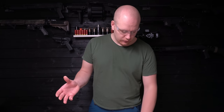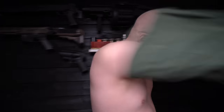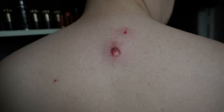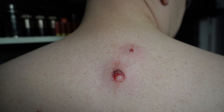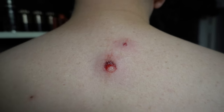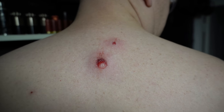I hope you enjoyed that test. Now we're going to show the actual damage on my back so you can compare a normal BB to this self-defense revolver — 50 caliber — and here it is. It actually started to bleed. I'm not sure if it's still bleeding but... yeah, it's still bleeding. The BB mark is right over it — it's in the middle... no, it's just right over it. Okay.